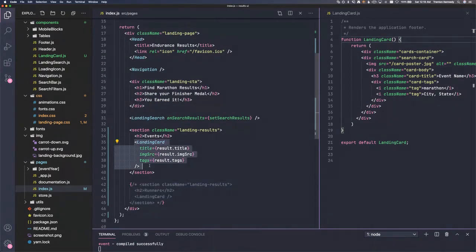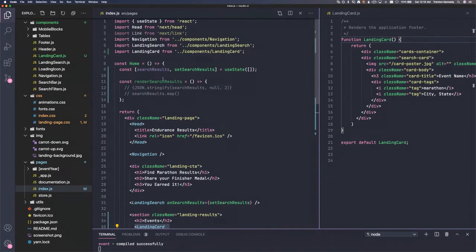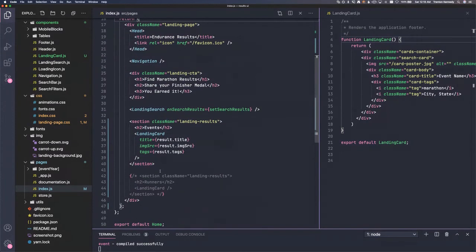So do I need this method up here, render search results? You could just do it inline there if you want. You don't need it, yeah. How would I map over it inline here?